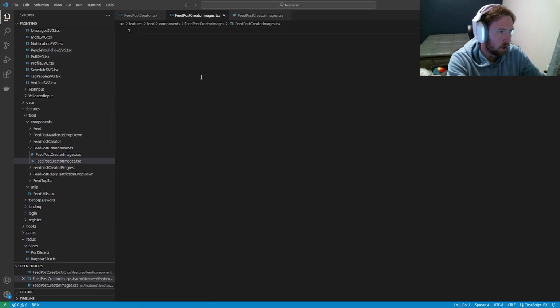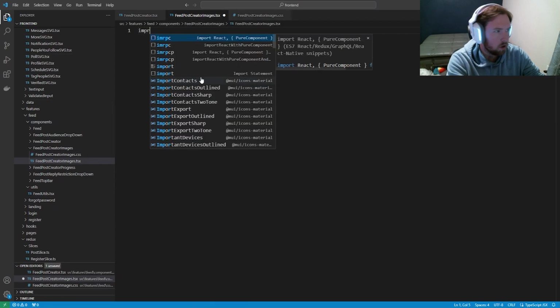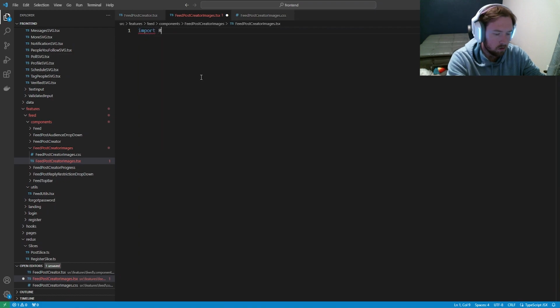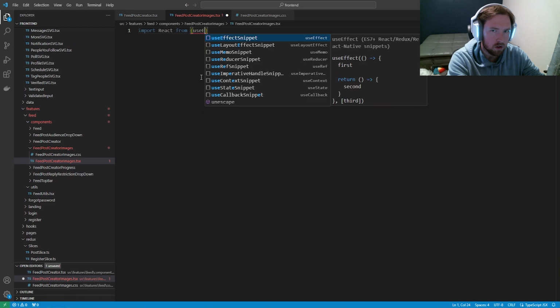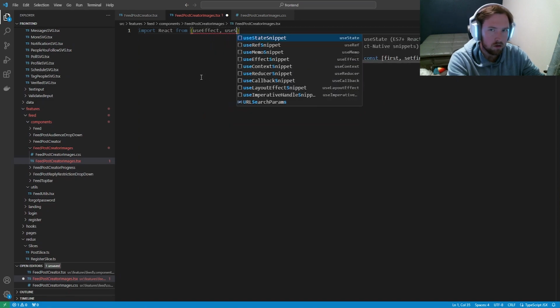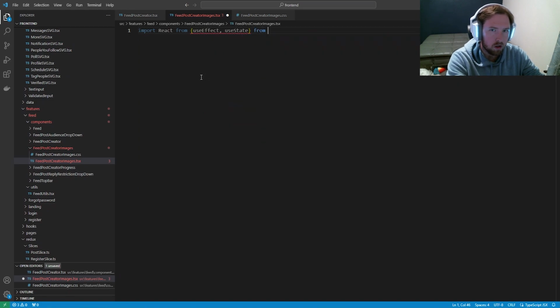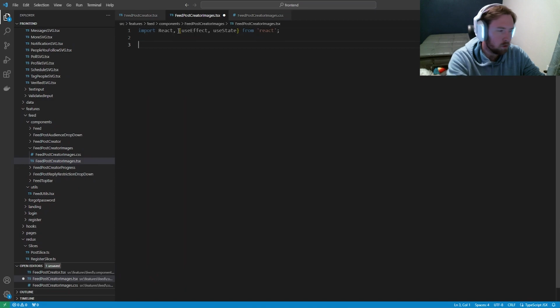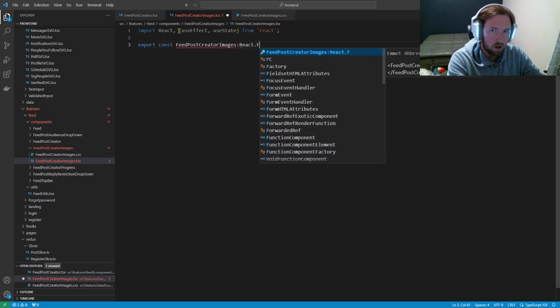All right, let's come in here. Let's import React from React. We also need useEffect and useState from React. It'd help if I could type. Then we'll export const FeedPostCreatorImages as a React.FC.